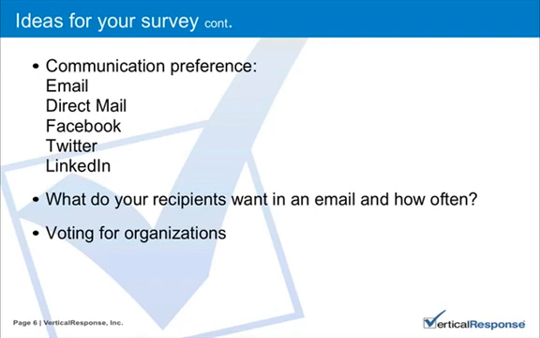And then a few more ideas for surveys. Communication preference is a big one. There's a lot of different ways to communicate to people right now: email, direct mail, whether it's a postcard or a letter, then there's social media, Facebook, Twitter, LinkedIn. So you want to figure out what is the best way for you to reach your audience. How do they want to hear from you? And then that way you can communicate with them in the way that they want to receive information.